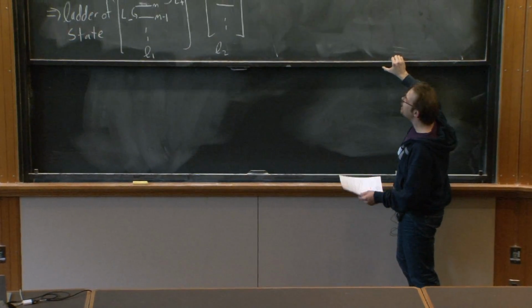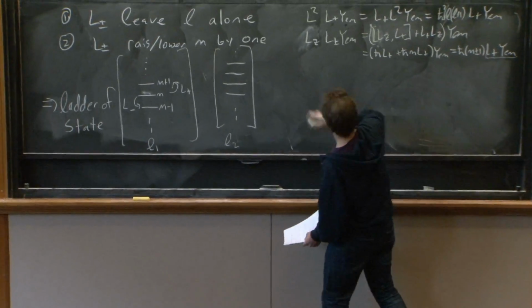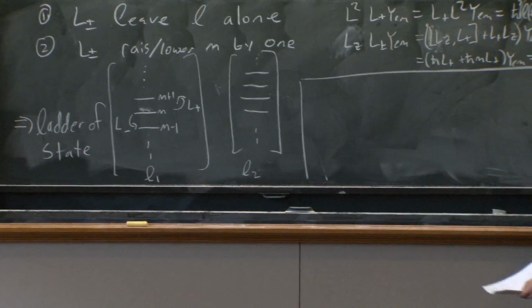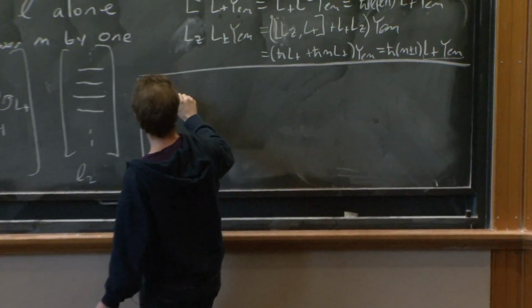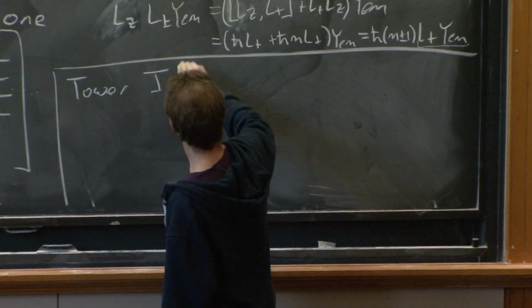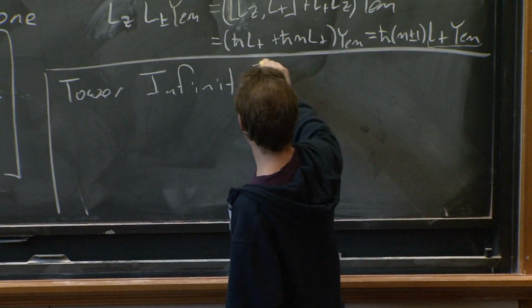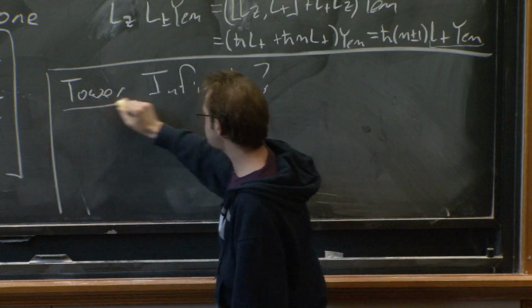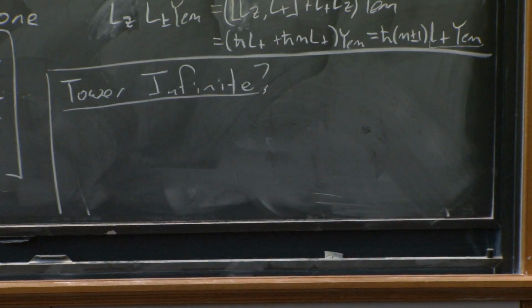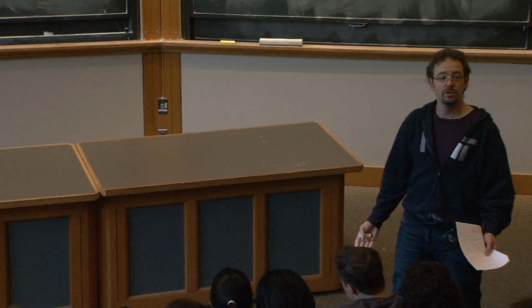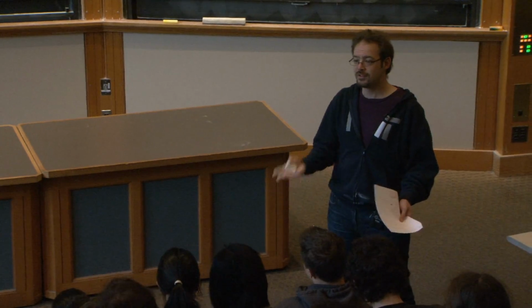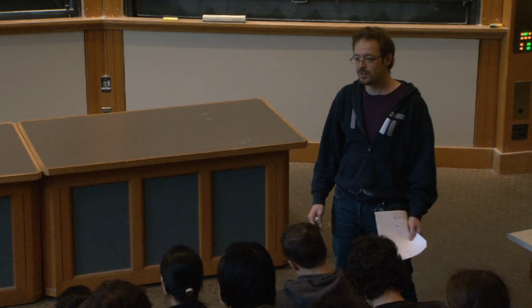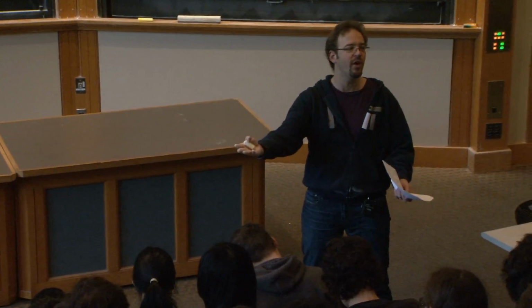So now here's the question. This was the question that a student asked right at the beginning. Is this tower infinite, or does it end? So I posed to you the question, is the tower infinite or does it end? And why? OK, so it's tempting to say it's infinite in one direction because?